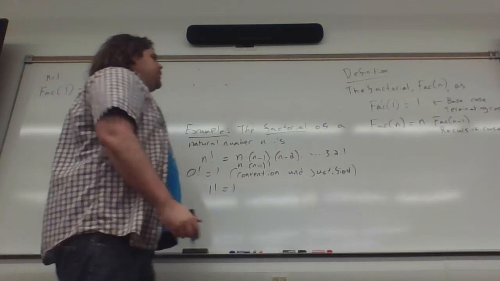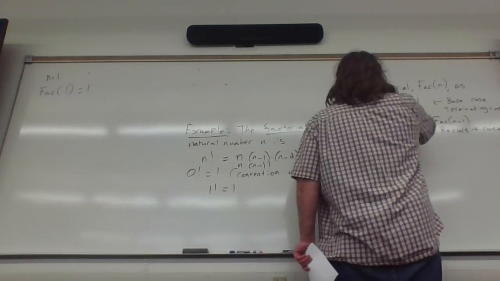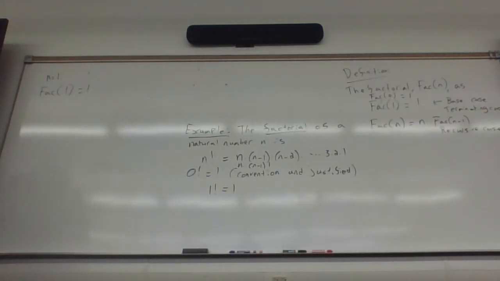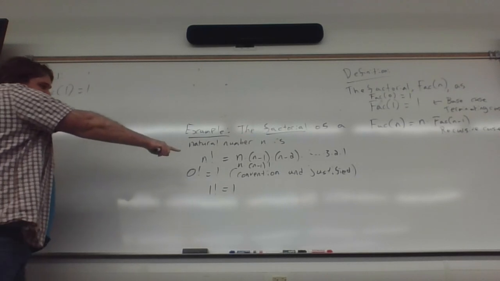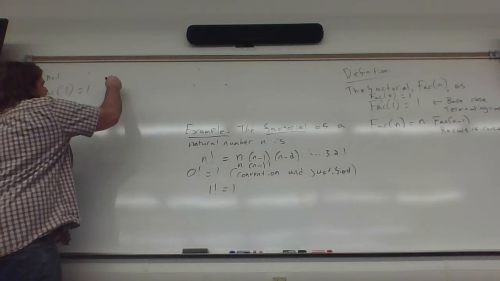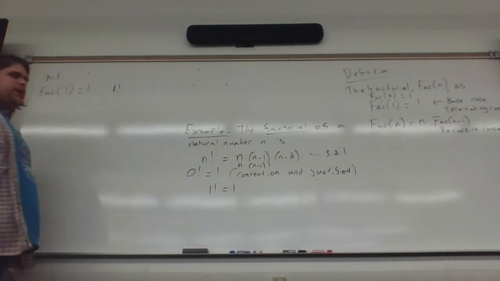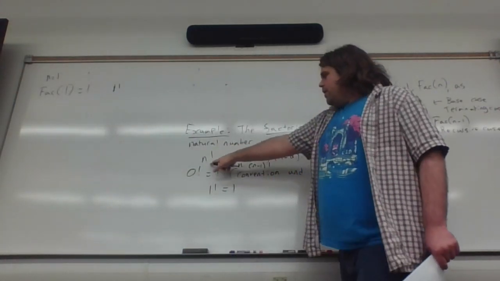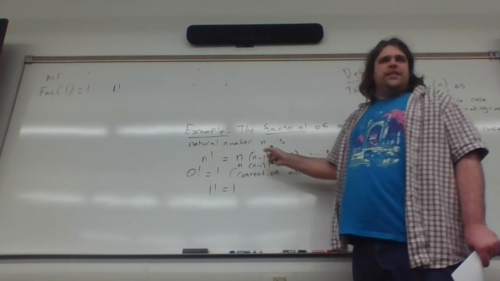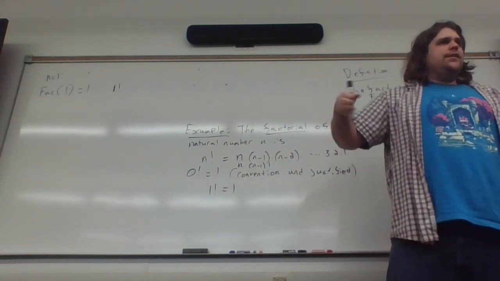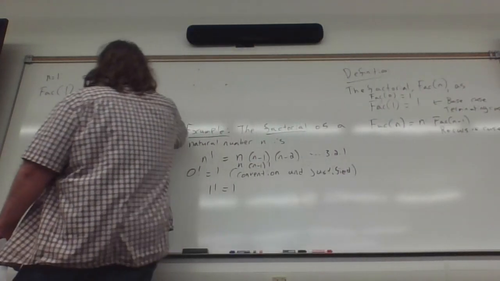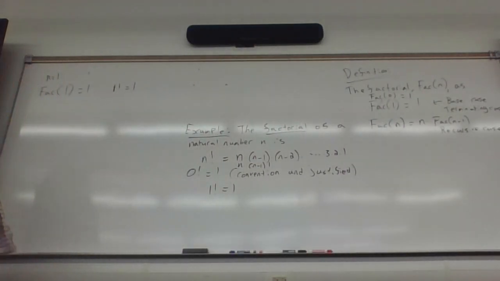If you really wanted to include it, you would just say fac of 0 is equal to 1 also. So now let's look at this definition. This one is not defined recursively, so we're just going to say what's 1 exclamation mark. Well, we look at this definition here: it's this number times all preceding numbers. So that's 1 times everything that's before 1, of which there's nothing. It's just 1. Okay, cool. All right, what about n equals 2?